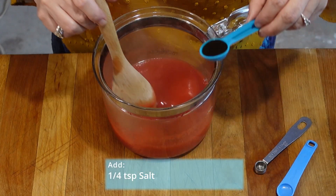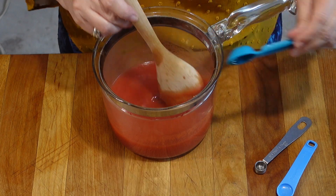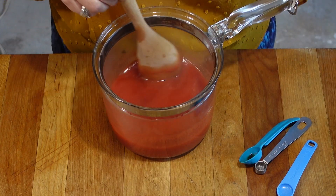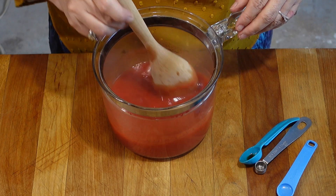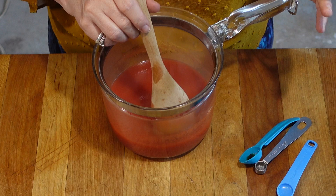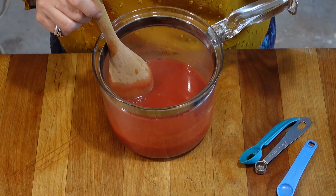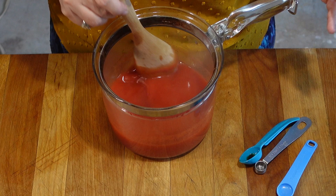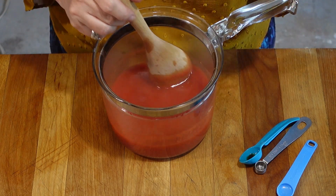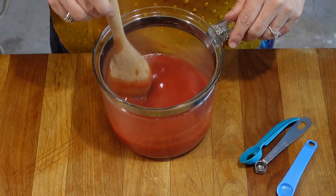And we're going to add one teaspoon of Worcestershire sauce. I can't believe it is taking me this long to get to a tomato aspic — I love tomato aspics. This happens to be a recipe from my grandmother's cookbook. She didn't write it, she clipped it, but there aren't very many clipped recipes, so I know this is probably going to be really good. That MSG is going to give a little bit of umami in addition to the saltiness. It's absolutely fine to leave it out.